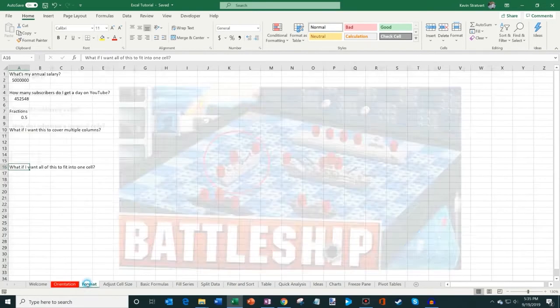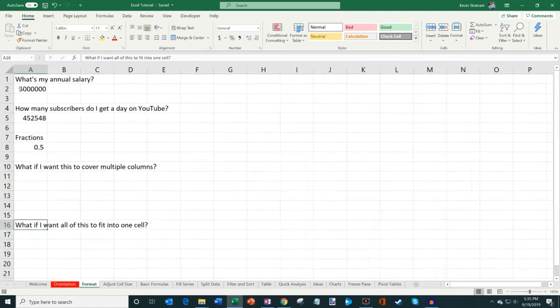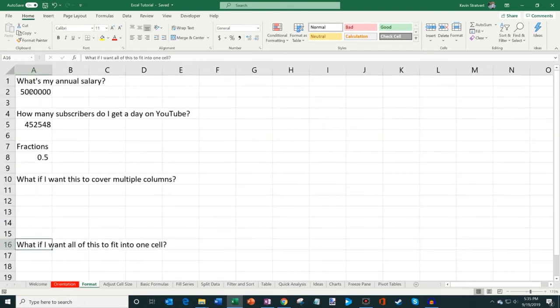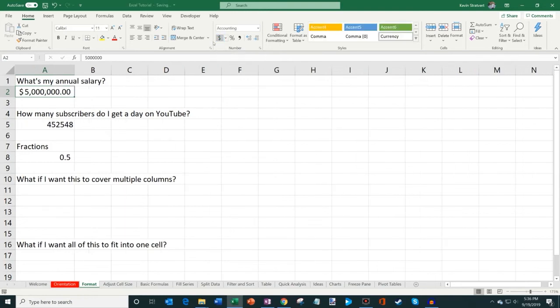What we're going to do next is click on Format. And let me zoom in a little bit here. What we have is some different ways you could format numbers. And we're going to have some fun little questions here. So what's my annual salary? Right now, when you look at this number, it's a very big number because my annual salary is very high. So how do we view this in a better way? Well, you have different formatting options. Here I could apply an accounting number format. So I'll click on that, and that turns it into a dollar value. I could also get rid of the decimals since they don't really add too much. And that is not my annual salary. I do not make that much. I wish I did, but I don't.